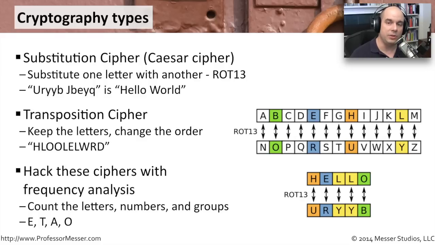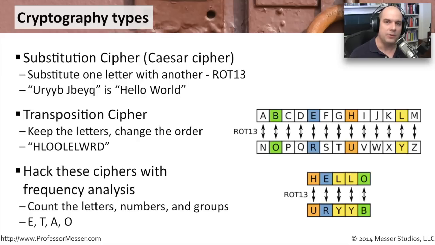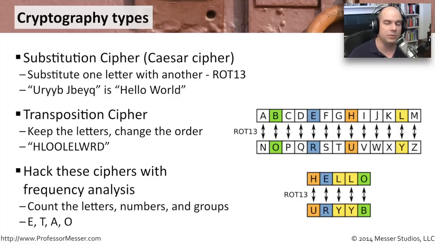We often see people trying to figure out sections of ciphertext. One method they'll use, especially on older substitution and transposition ciphers, is frequency analysis. They'll examine the entire ciphertext and try to determine how many times they see each letter. They'll create a frequency table, and if they think the message is in English, they know that E is the most popular letter, T is second, A is third, O is fourth, and so on. They can then start substituting based on these frequencies to try to figure out the real message.